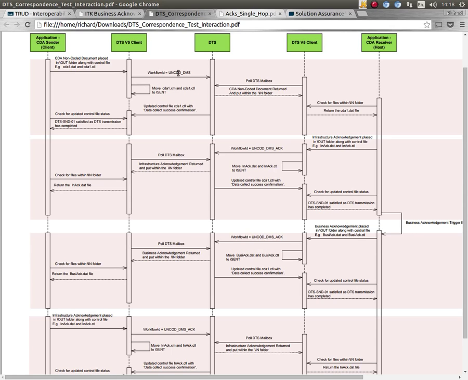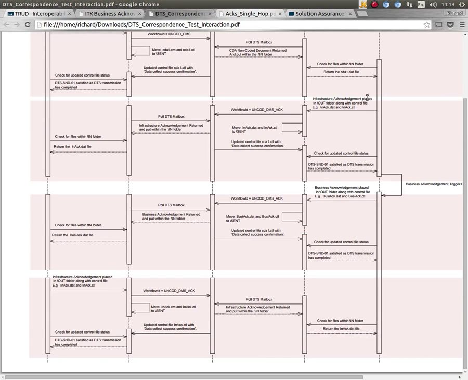The DTS client basically looks up and sees the intended recipient, and then sends it up to the central server, and the intended client will be polling and see that it's got a message for itself, and then that will appear in the inbox, and then basically the control file gets updated to tell it that it's been received.